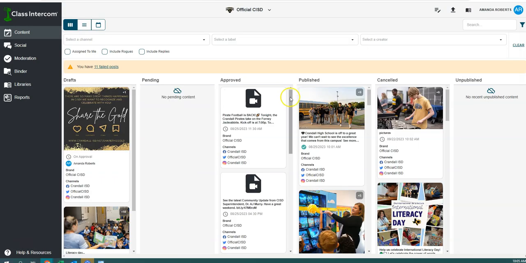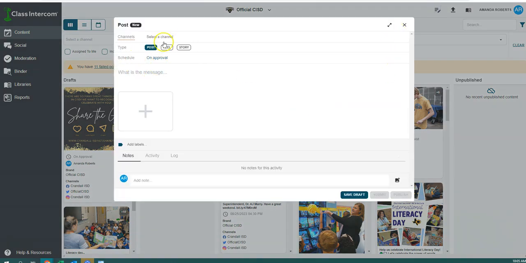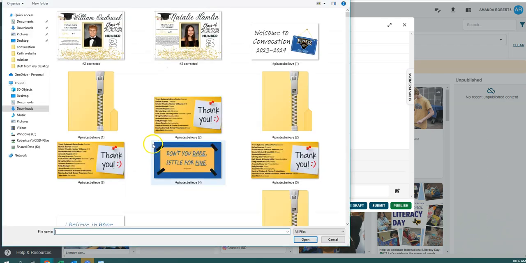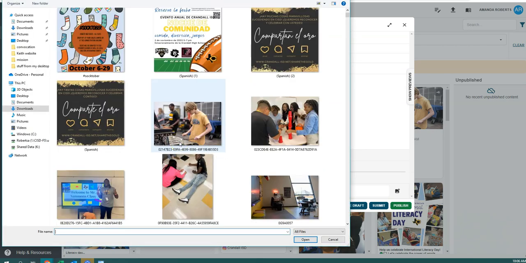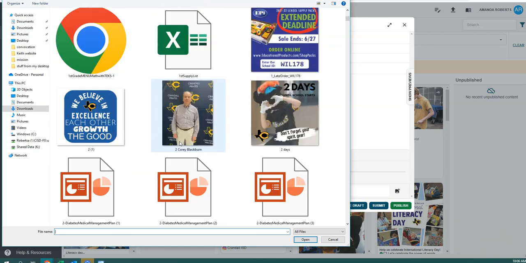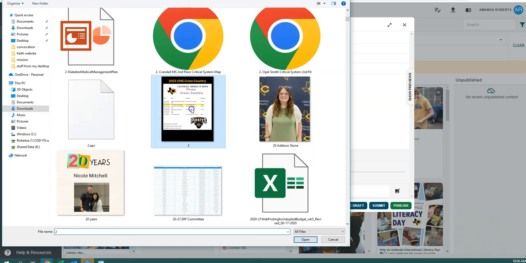Kind of check up. Okay, now I'm going to show you what happens if you have an image that's too big for certain things, what happens and how you can fix it. So I'm just going to make this, it's not going to be real. Select my channels. Certain sizes have to fit on Twitter, Instagram, and Facebook, but it'll help you on Class Intercom fix it where it'll go to all of them. So I'm just going to pick something. I'm going to show you how to discard a post because this is not going to be a real post that I've used. Yes, I know I need to clean my computer.